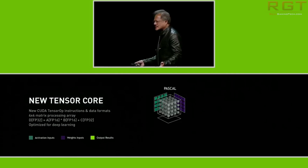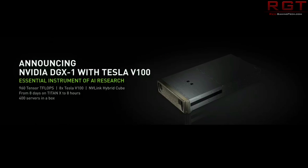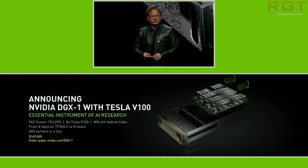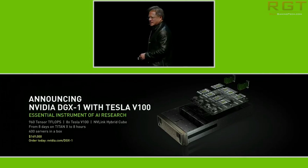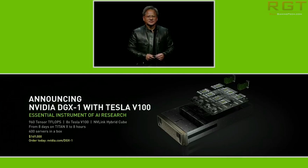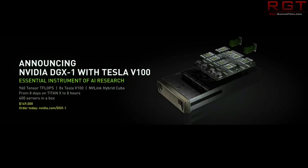The main focus of the event was deep learning, and as such we got an announcement for DGX and HGX Tesla Volta computing stations. These are not for consumers — the DGX1 is $149,000. The DGX machine has eight Tesla V100 GPUs and 960 tensor TFLOPS of computing power. To put that in perspective, what used to take 400 servers can now be just one box with the DGX1. Jensen said this will be shipping in Q3 of this year.